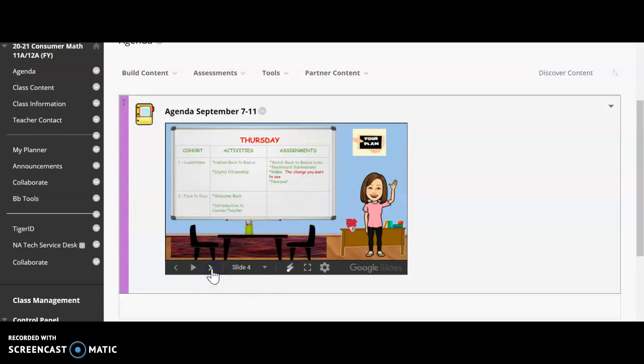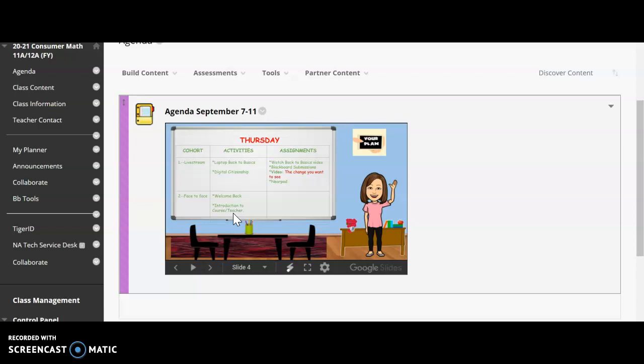Then on Thursday, we will switch. Cohort 1 will be live stream, and they will be doing the at-home assignments and the activities that the district is asking students to do. And cohort 2 will be face-to-face to do their welcome back and their introduction to the course and the teacher. Of course, this week is a little different because on Wednesdays we typically are home and working remotely. But the district decided that the first week of school, since there's only 4 days, cohort 1 will come Tuesday, Wednesday, and cohort 2 will come Thursday, Friday.